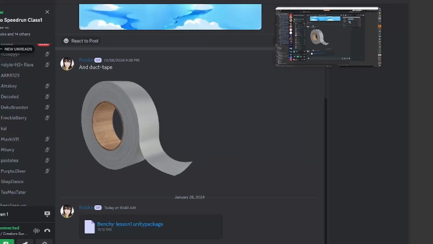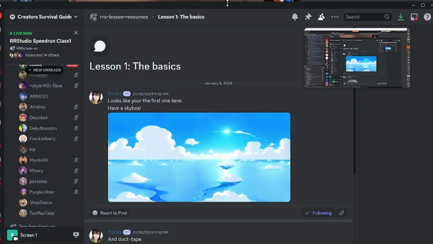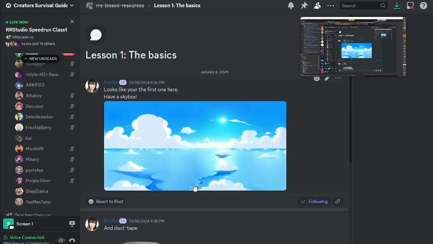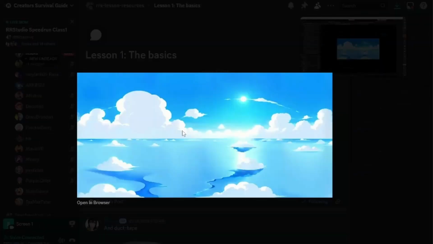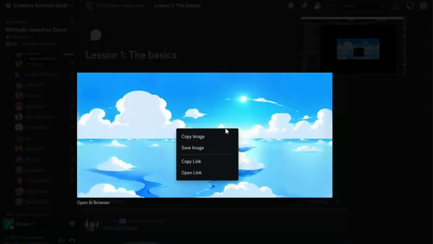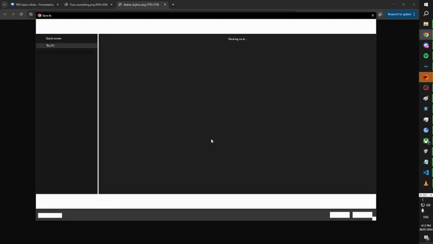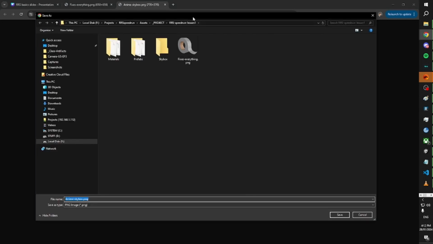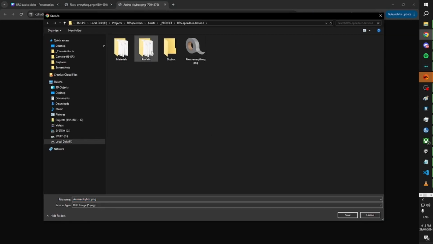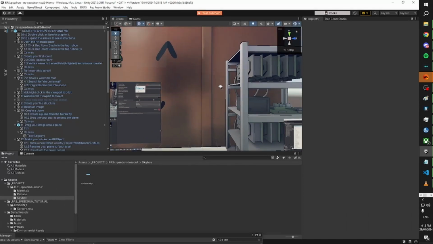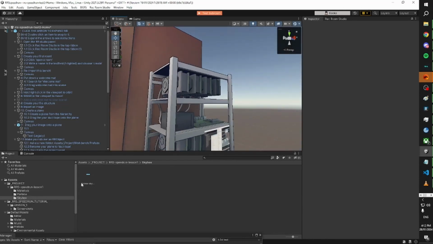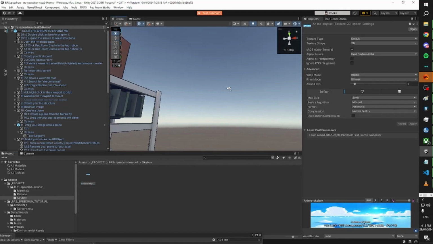If we go back over to Discord, you can see that this looks like a normal photo, but it's got a little more curvature in it than a normal photo might. That's because this is actually what we call an equirectangular image, which is one that we can use as a skybox. So if we choose to open this one up, save as, with any luck, this will open to the same place we were in before, but I actually want to save it in the Skybox folder, so I'll hit save.